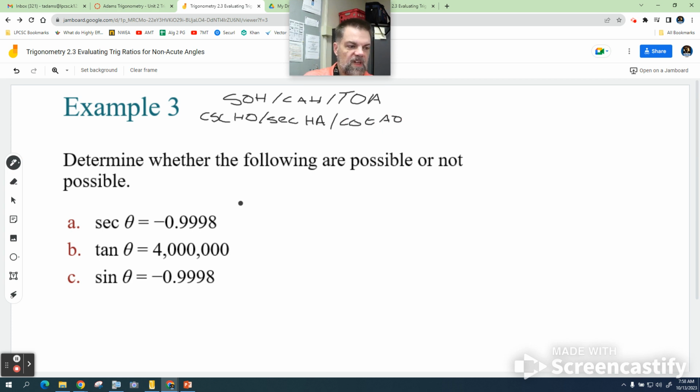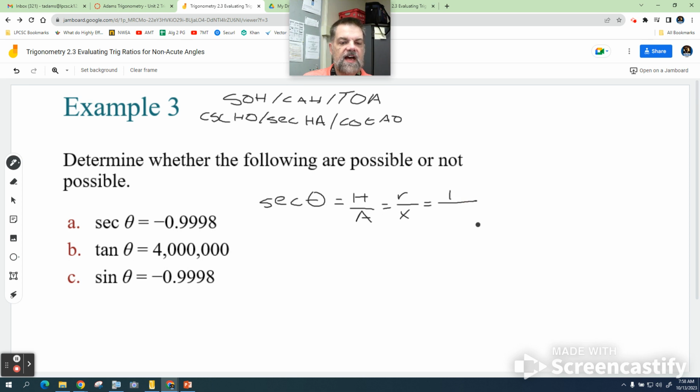All right? So where am I going with this? Well, secant is the reciprocal of cosine. So secant of theta is actually the hypotenuse over the adjacent. And if we think about this in terms of the xy plane, remember that the hypotenuse is the radius of the unit circle, and the adjacent side of our reference angle will always be the x value. Okay, so now on the unit circle, the radius will be 1.